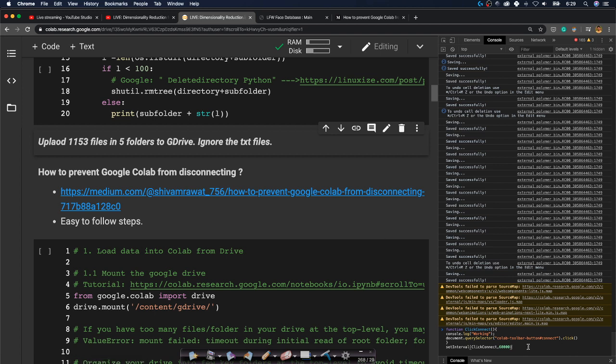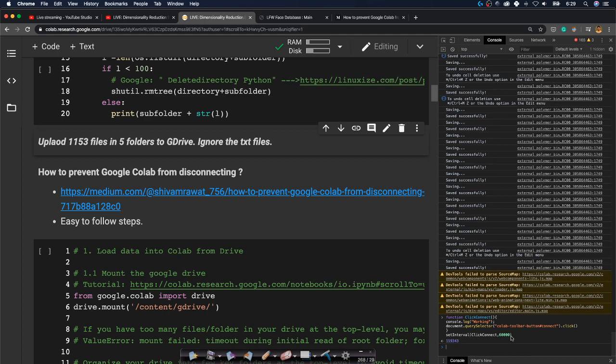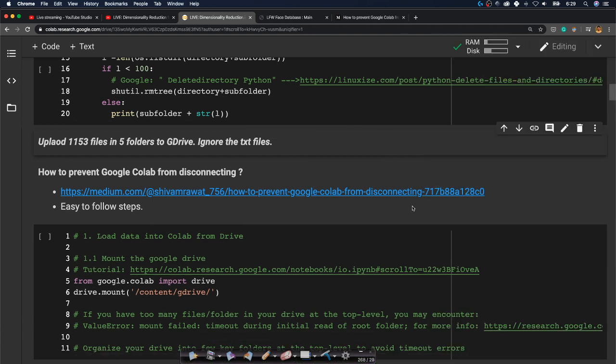Okay, again, please use this very, very sparingly. Respect the free resources that Google gives us. So I just executed it. It will keep clicking, it will keep sending activity. After that, just close it. You're done. As soon as your model is executed, just close this window. Please don't misuse it. I cannot emphasize this enough, because if more and more people start misusing it, Google will just disable this whole feature. Use it very, very sparingly.